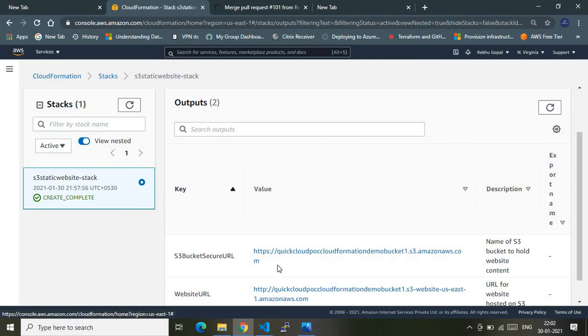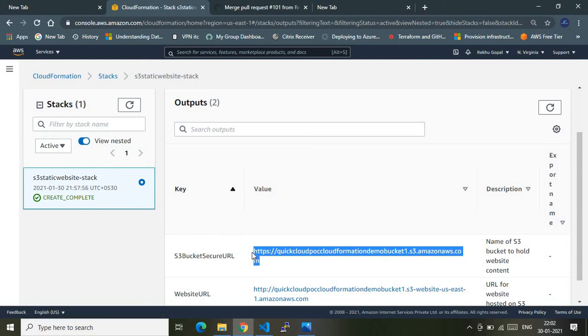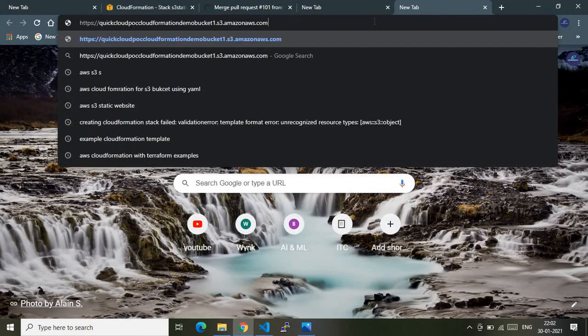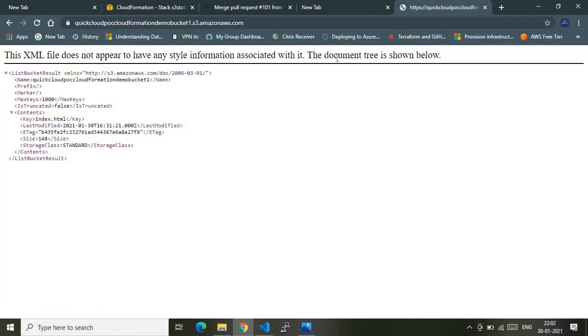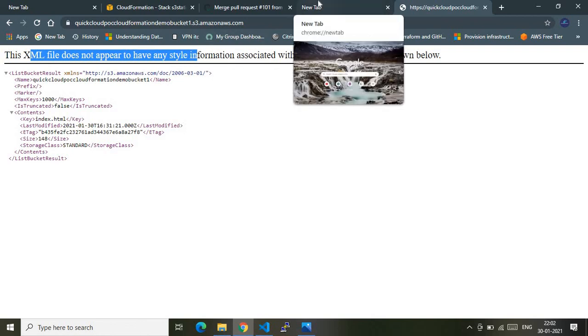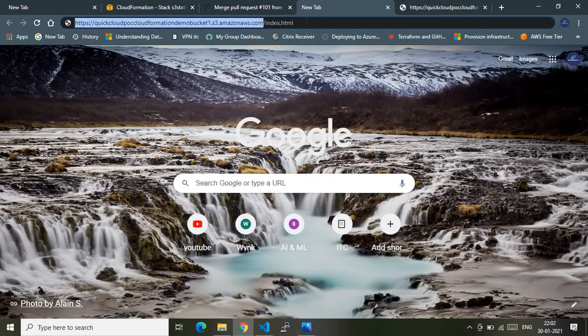If I copy this, let me show you like this. I will open this HTTPS URL in some other page. It does not take you anywhere and does not contain anything. It is actually looking for the index.html file. It says that the respective file is not found. After uploading the file, the URL will change.